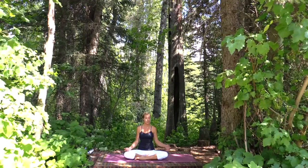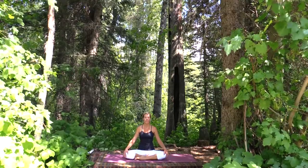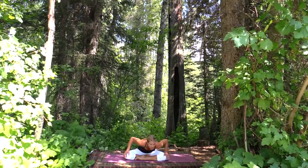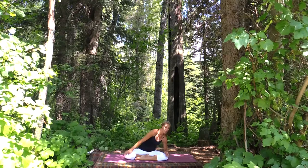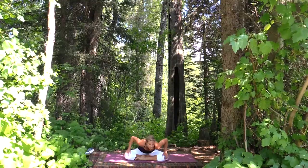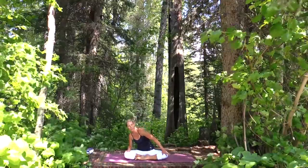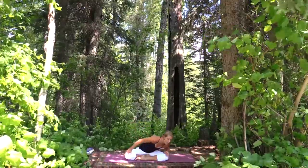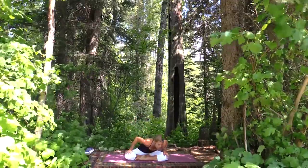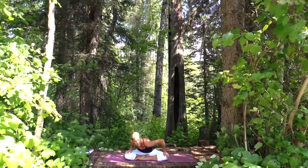Moving into the hips, the glutes, the low back — turn the palms down onto your knees. Take an inhale, lengthen your spine, and as you exhale take a deep rotation through the front body and through the low back, and as you breathe in circulate up and back. If you need to close the eyes to feel the sensations in the body, feel free to do so. Visualize the sensations of water, the ability to liquefy your body and create a little bit more ease and space.